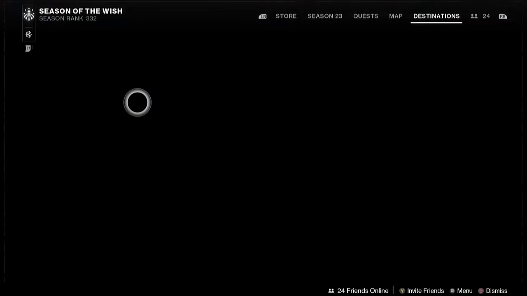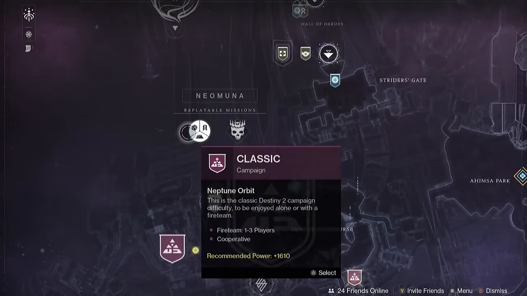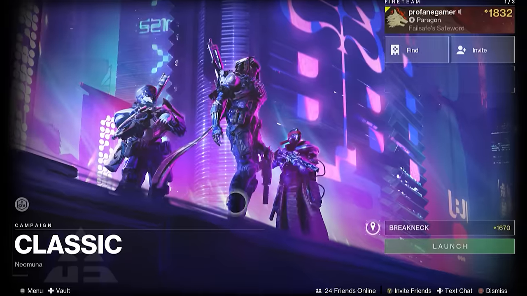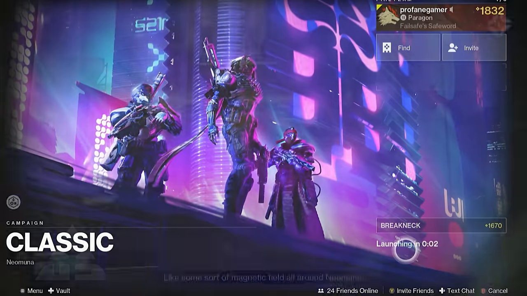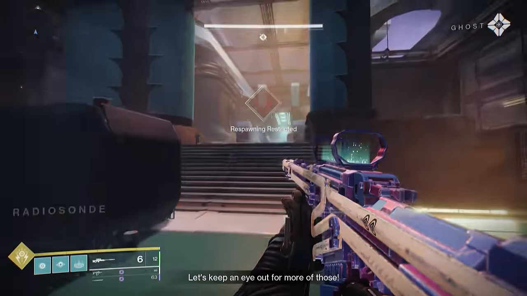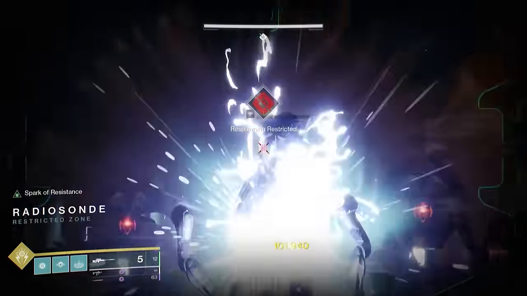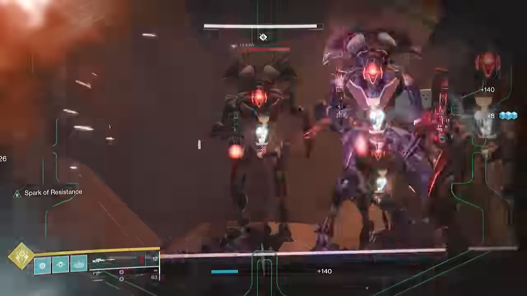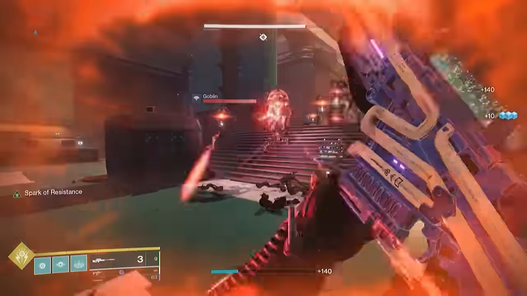Our first destination is Neptune, where we'll be accessing one of the Lightfall campaign missions called Breakneck. We have a saved checkpoint on this mission that'll bring us right into a nice little engagement early on in the mission against the Vex, and we'll be able to continuously farm this section as long as we don't defeat the big robot chicken that spawns in at the end.